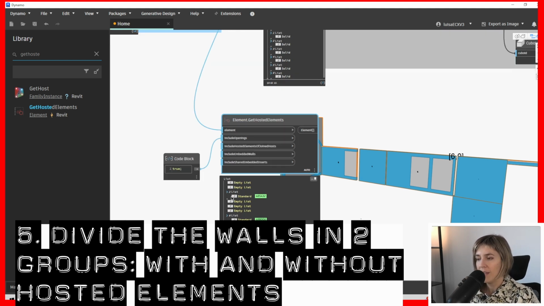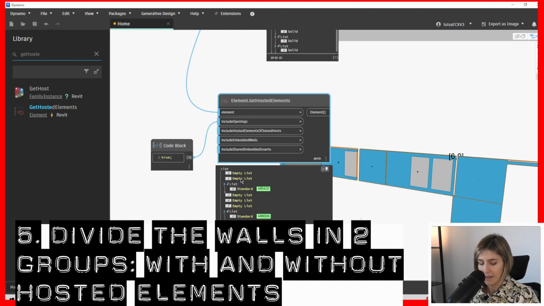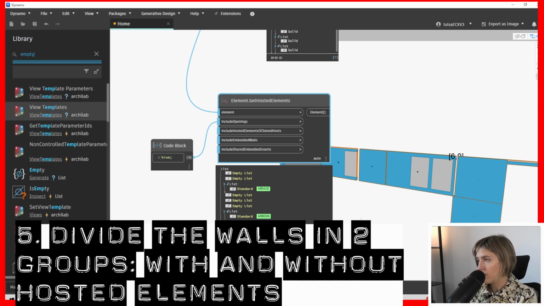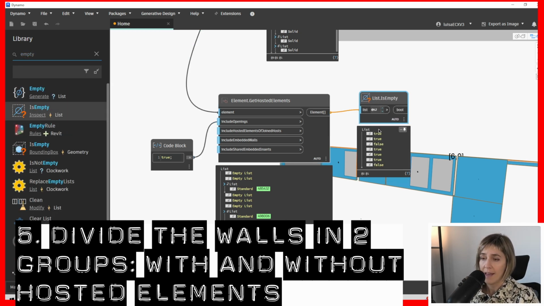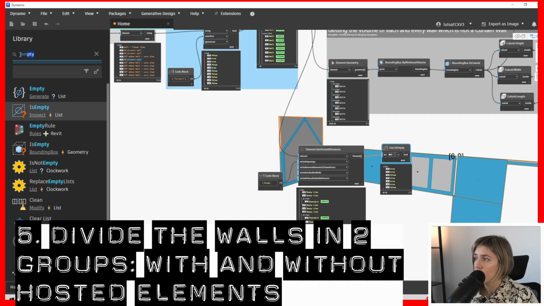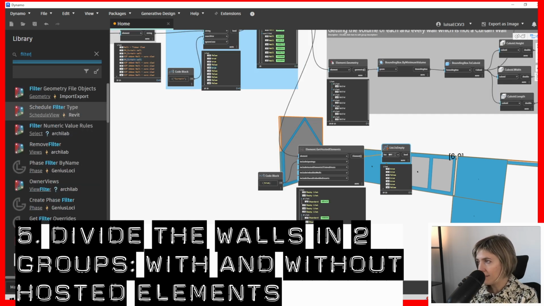So I'm going to be using the fact that those walls that do not have any hosted elements give me an empty list. So let's ask this list whether they are empty. And if I click run, I'm getting true in those lists which don't have any hosted elements, because those are the empty ones.